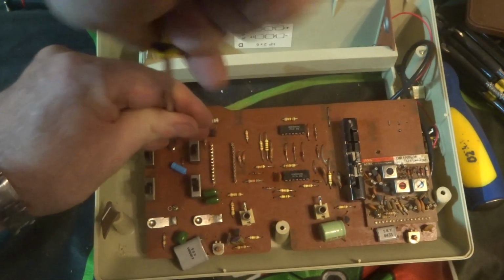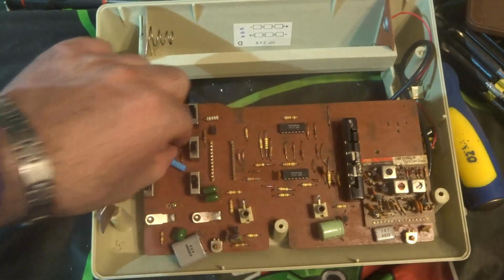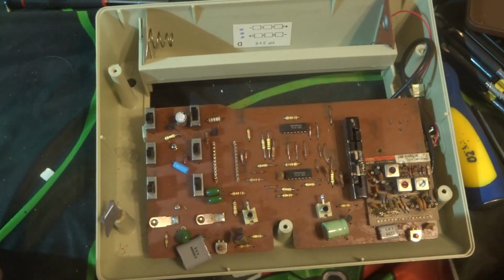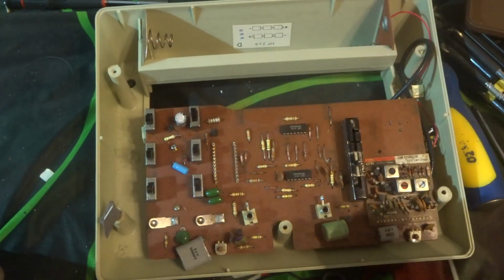I know these videos can be a bit of a pain watching someone screw out something, so what I'm going to do is I'm going to probably pause it again and just take out these few screws here. 1, 2, 3, there's probably 4 or 5 screws to be taken out there. So we'll take them out and we'll come back and we'll have a look on the other side of this board and see if there's anything more valuable.